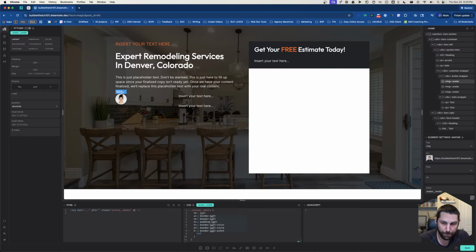We want left 50 pixels. Okay, so that looks good to me.